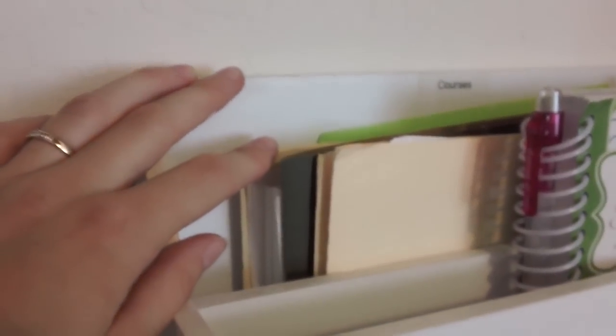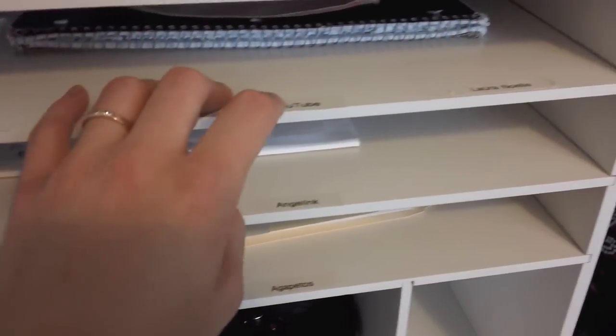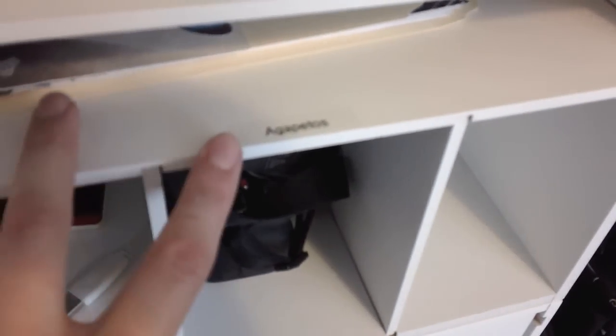Over here I have this little workstation that I picked up at Michael's a while ago to go with my desk set. The first pocket back here is for the courses I'm working on and creating. This pocket is for my blog - I have my blog planner in here and any notes or ideas. These little pockets have stamps and other little papers, old business cards. On these shelves I keep YouTube and other stuff related to that, plus the Angel Ink stuff and anything for our girls conference called Toast.